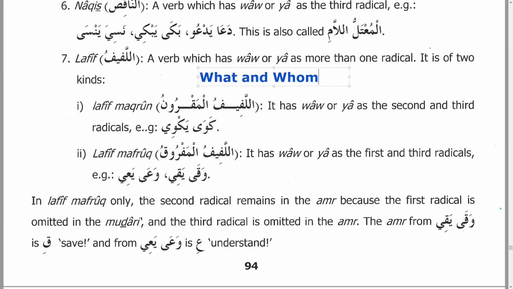If you ask this question, if it makes sense to the verb, then it is transitive. What and whom you can ask. What, only you can ask what. Like he sat, right? He sat what? Does it make sense? Whom also, right? Daraba. He hit whom? For human beings, we can say whom also. He hit what is also fine, or whom is also fine. But generally, objects can be humans also, so generally we can say only what.